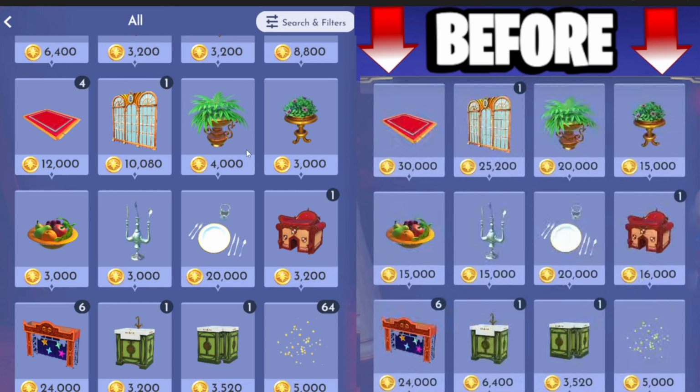This is one of the huge ones because I remember the Ariel bundle items. The signature bundle was really expensive. So the rug used to be 30,000. And now the rug is 12,000. So they actually ended up making that one a little bit cheaper. They also made the window cheaper. It was 25,000. Now it's 10,000 for this one.